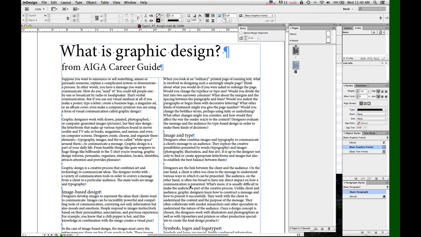Now I do want to show you paragraph style sheets. I'm going to do that in a separate video. You don't have to use paragraph style sheets, but I want you to be aware of them, and it's a good idea to use them. It will actually make your life easier. So I'm going to do that in the next video. That's it for this video.